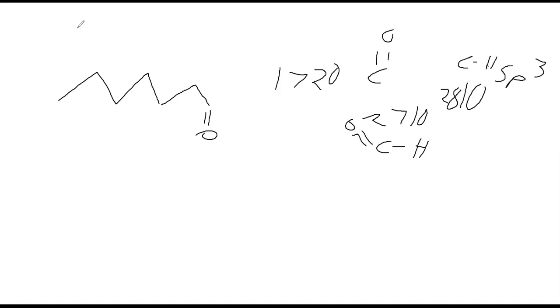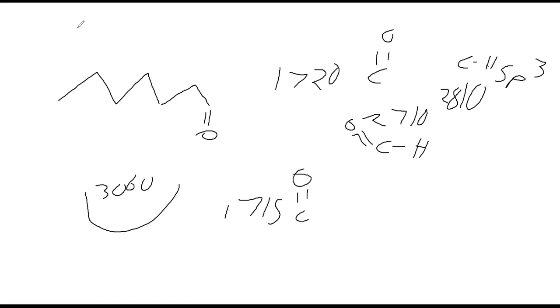They didn't see those peaks. Instead, they saw a broad 3000 peak, and they saw a 1715 peak, which isn't too far off. So we still see some sort of carbonyl. And the note is this is also water soluble. That is a dead giveaway if you don't already know it.